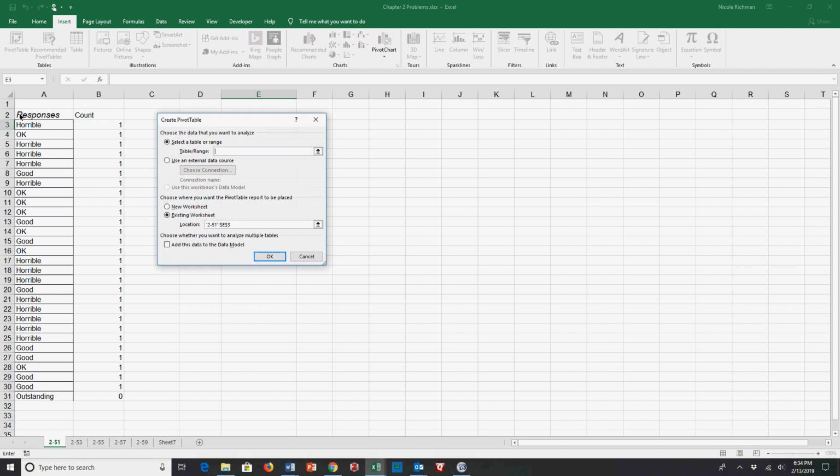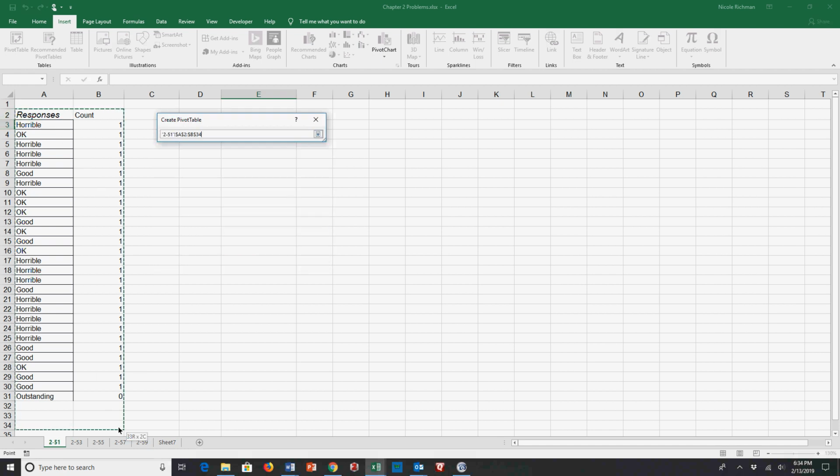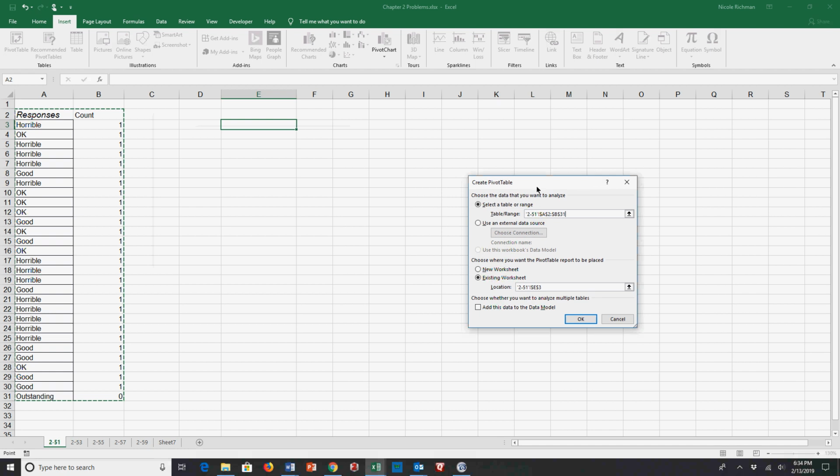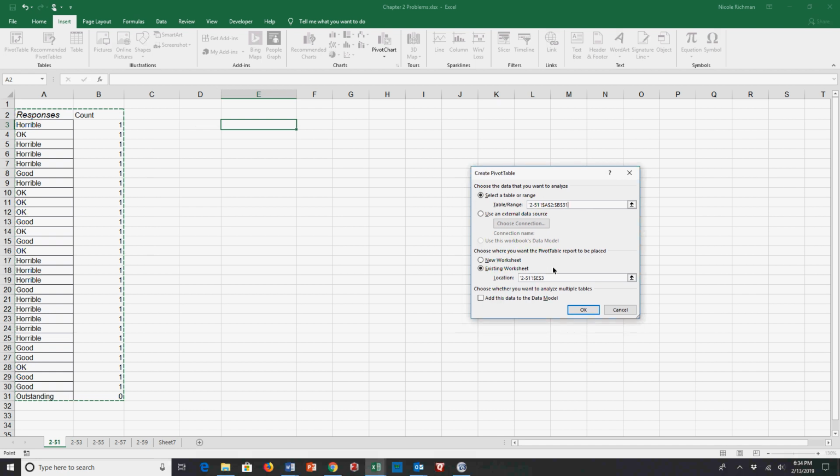It wants us to select the table or range, so we're going to select this section here. We want to put it in the existing worksheet. I'm okay with that location, but you can click on any location wherever you want it. And we're going to say OK.